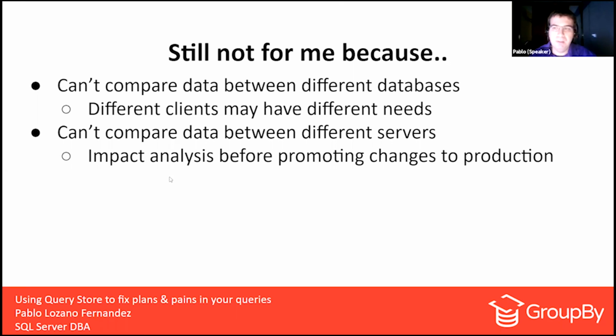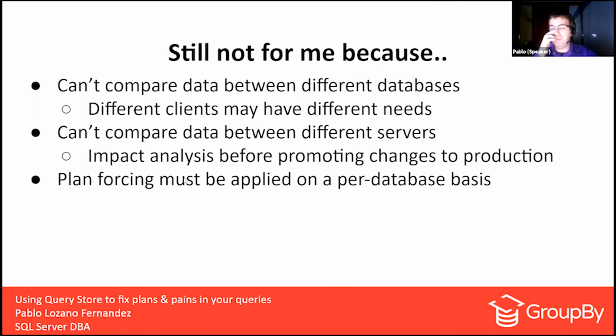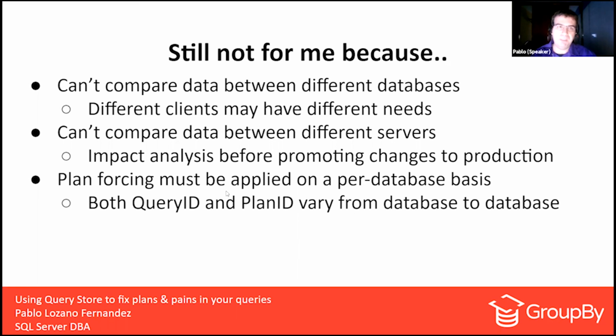And let's say that you have a plan that you know for a fact is the best plan that Query Store can come up with, but sometimes it uses another one. And let's say you want to force the plan everywhere. For that, you will have to find out what was the query ID of that particular query on each one of your databases. Then you'll have to identify what was the plan ID for each one of these databases. That's hard because the plan ID and the query ID are specific to the database. So let alone if you have to check that across all the servers, it will be a pain to do that manually.